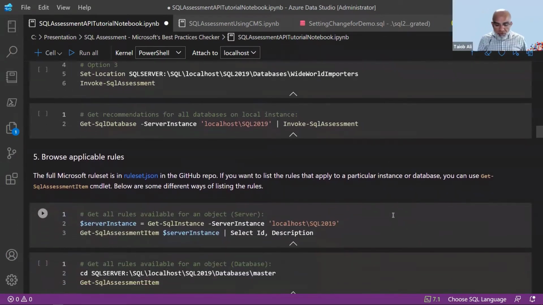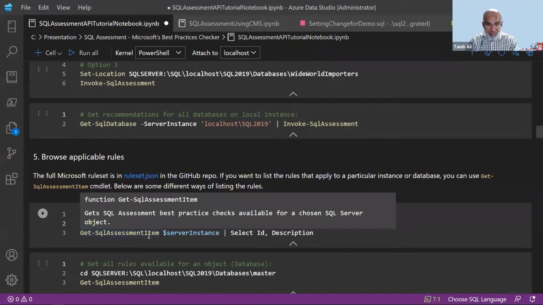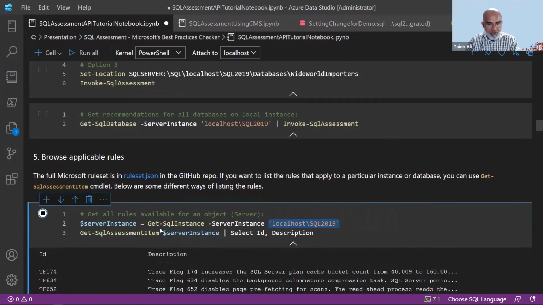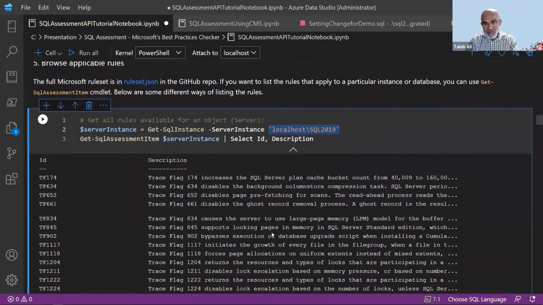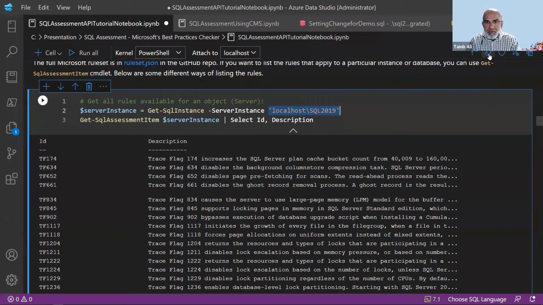Now, sometimes I might not want to run the rules, right? I might want to see what rule applies to my resource. What do I mean by that? I mean, if I run this against my server instance that we've been working with, what are the rules that will get tested or checked against? I just want to use Get-SqlAssessmentItem. If you hover on it, it just gives you the items. It doesn't run the rules. So it gives me a list of rules with the ID that will run.